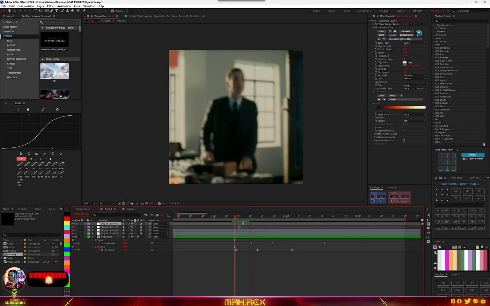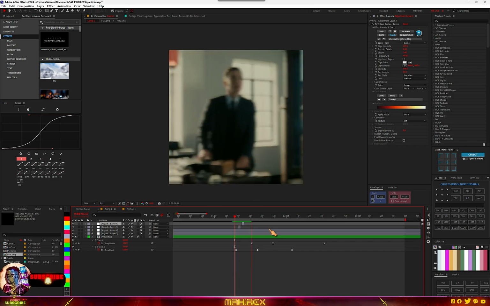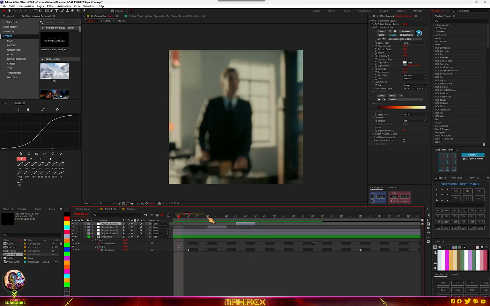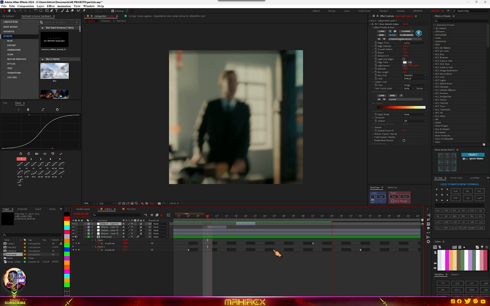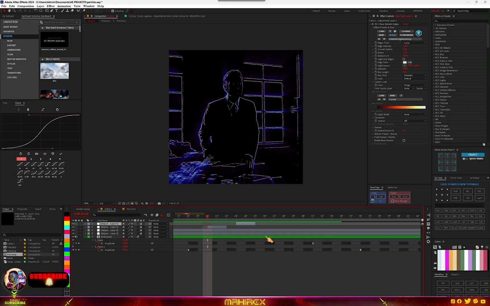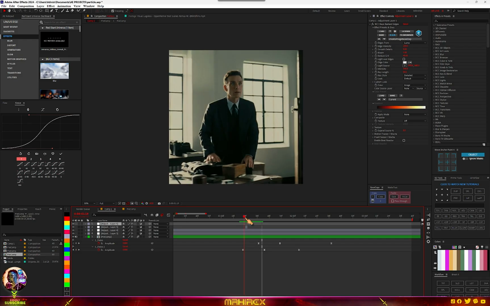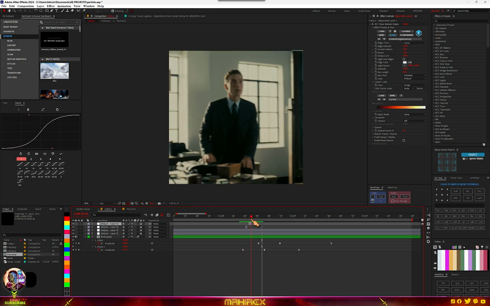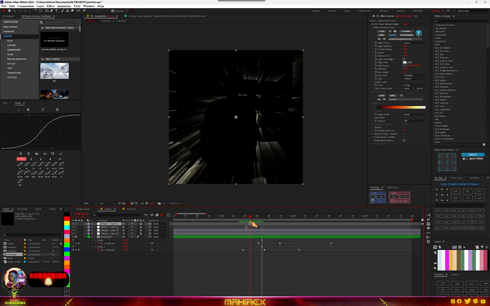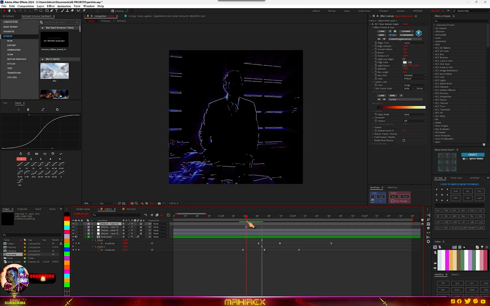So you can see you can actually add this to spice up your edit. When the transition is about to happen, you can see these effects, and you can actually add this.